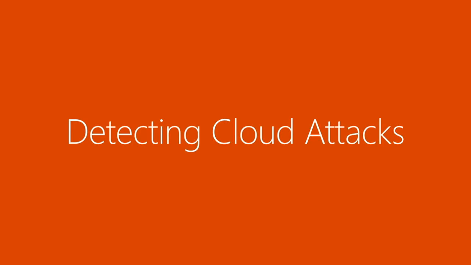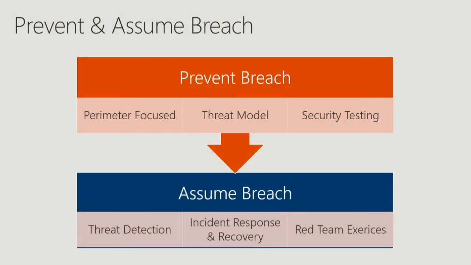So we've just seen a couple of unique cloud attacks, things that don't happen on-premise, things that we as security researchers and professionals have never seen before. And the cloud provides us a huge opportunity to detect these kinds of activities. And just like any modern enterprise, we at Microsoft also adopted the assume breach mindset, which is important. The idea is pretty simple. Try to defend the castle, try to prevent, recommend prevention mechanisms, do whatever you can, but also adopt the mindset that you might be breached and someone will manage to get inside your organization. So we're shifting our thought from being perimeter focused, about doing all the threat modeling and external testing all the time, to what we call the assume breach mindset.